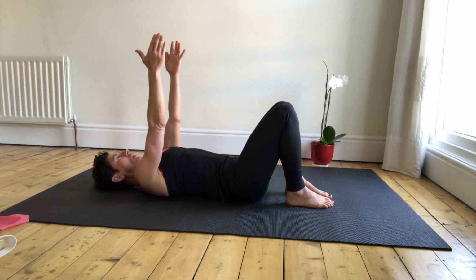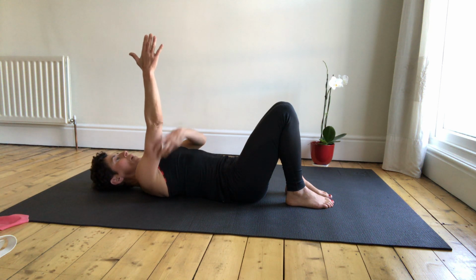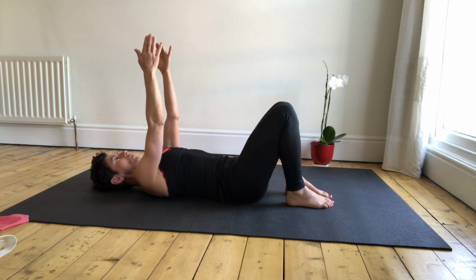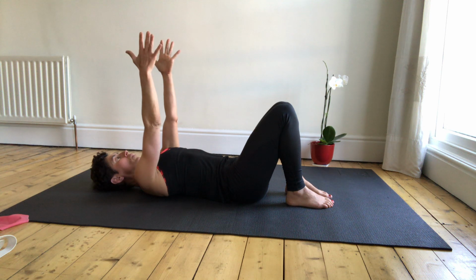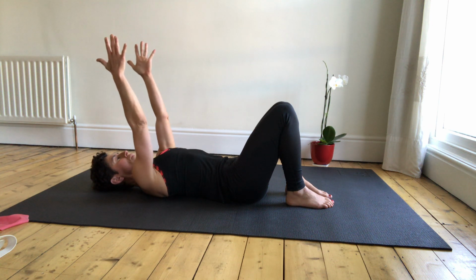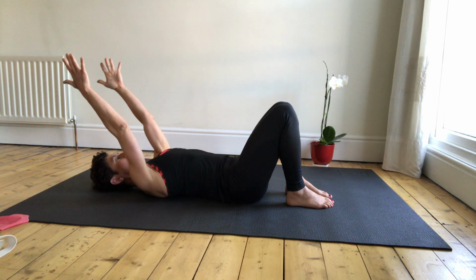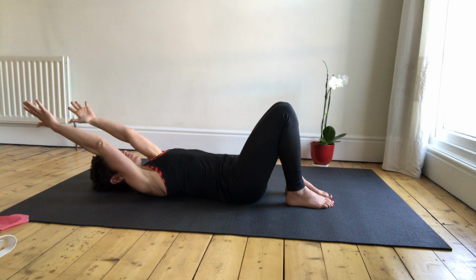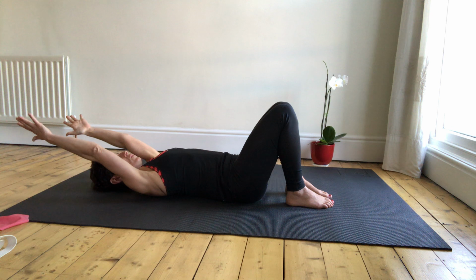I'm going to extend the arms up and towards the ceiling, locking the arms nice and straight in front of you, feeling the tricep, the back of the arm, tensing to lock the elbow joint, the hand reaching away from the wrist and the fingers reaching away from the hands. And then keeping the arms locked and strong, I'm going to start taking them behind. It doesn't matter if they don't go very far, just see if you can be aware of moving from your shoulder, not from your back.